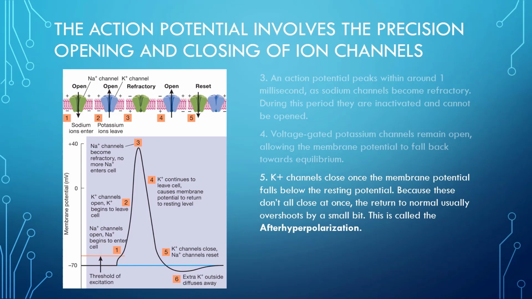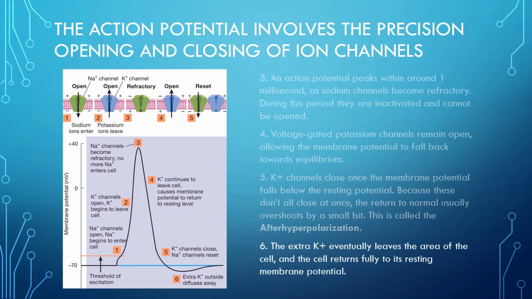And this is a good thing. This helps to keep the timing of neurons. Right? This helps to make certain that even if another input comes in, the neuron doesn't try and fire another action potential too quickly. And actually, this is one of the things that changes how quickly a neuron can fire. Does it have a really big after hyperpolarization or a small one? These things all matter in terms of what a neuron is able to do. And eventually, we have the sodium-potassium pump and all these other things happening. The cell gets back to its resting membrane potential, ready to receive another input and fire another action potential. And all of these things happen on the order of fractions of a second.